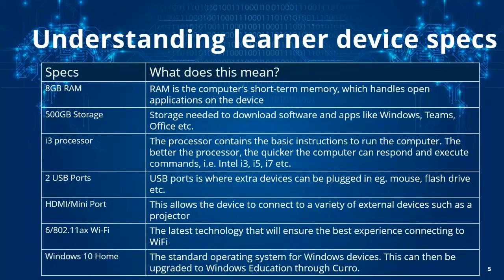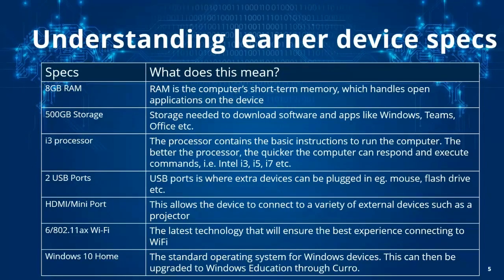So if the RAM isn't good, you'll see that the device is a bit slower and it doesn't keep up with your child working on it. So with the RAM, that's like the short-term memory, we also need the long-term memory for a device, and that's just plain storage. So if you're in a shop, it might talk about a hard drive or a solid state drive. That's just different types of storage, but minimum 500 gigabytes.